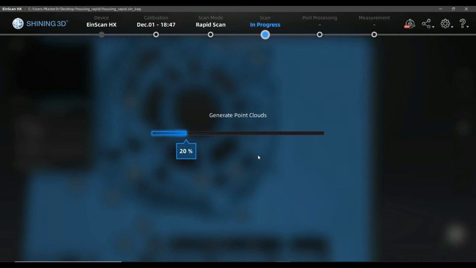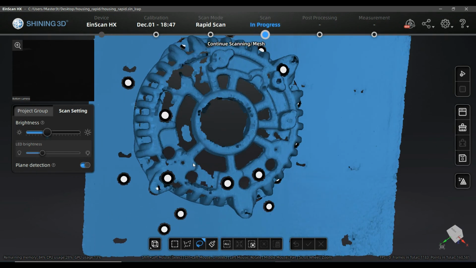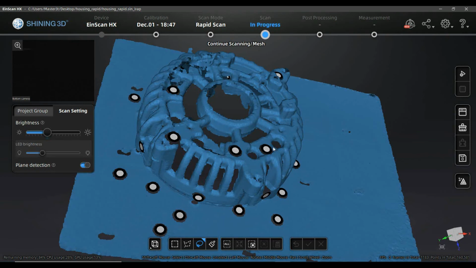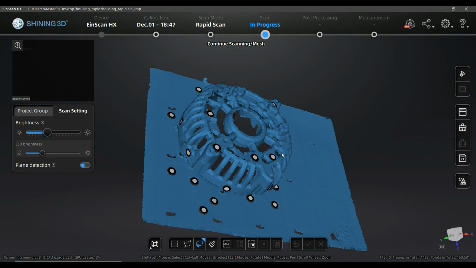And like with the laser scanner, you have to be really sure that from different angles of the scanner there are always markers visible for the scanner itself, and that they are visible for you as well in the preview. It doesn't necessarily mean that the scanner can see them. It is just able to see markers in a different range of angle to the surface, and you will see that in the preview. You will get some feeling for that, no problem. So this is the pre-result from the first, let's say, geometry scan.